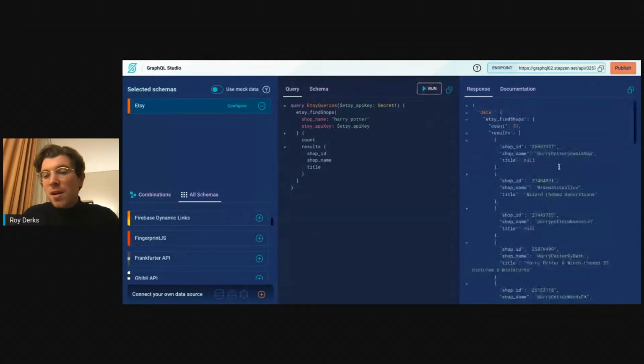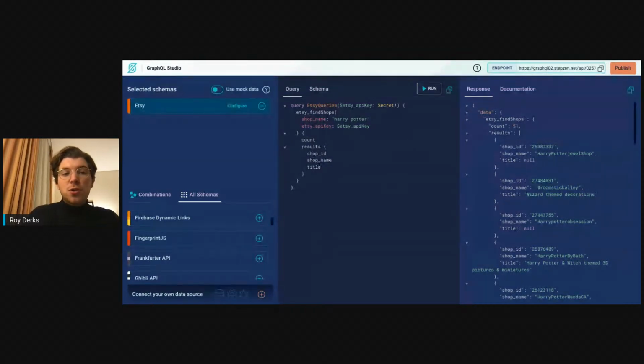And that's the cool thing. There's a lot of people that actually make things with Harry Potter, Avengers, and all these other things from pop or media culture you might like. So by using it in a shop name, it's actually a search and it will find all the shops with a name in there. And you can see some shops don't even have a name, so probably these shops aren't that active yet. And so this is just the things we put in here in StepZen GraphQL Studio.